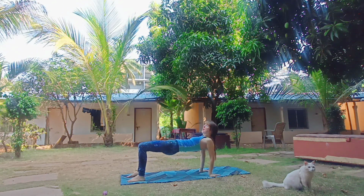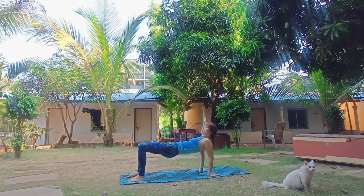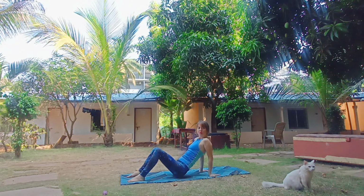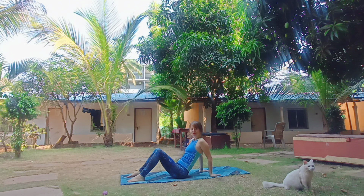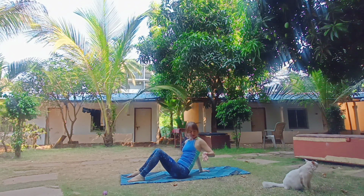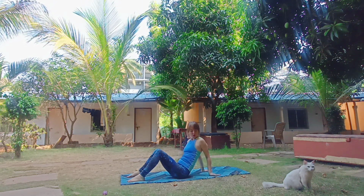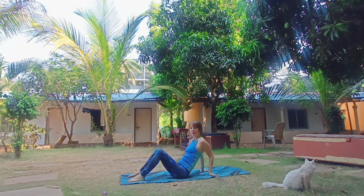And we lift again. Try to not overstretch the arms to compensate for the shoulders. So we want to really open the shoulders here. And lower the pelvis. Good. Two more times. If this is too much for your wrists or hands, you can turn around your hands in the other direction, but we try to keep it that way, or maybe to the side. Try. And let's do two more.